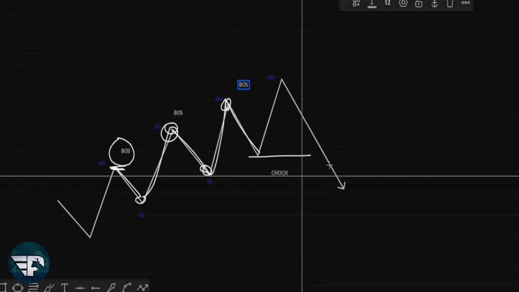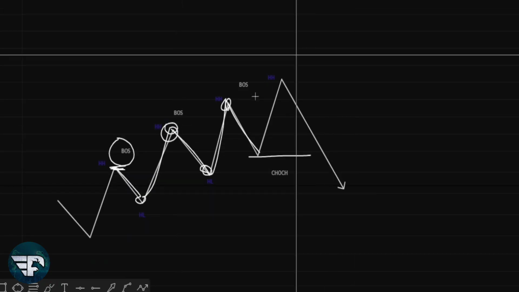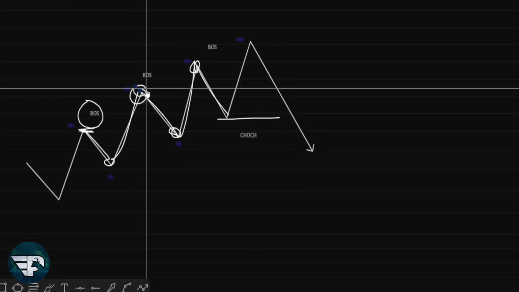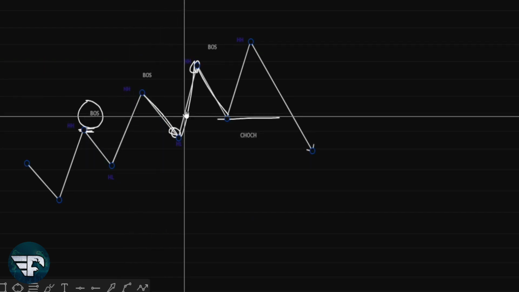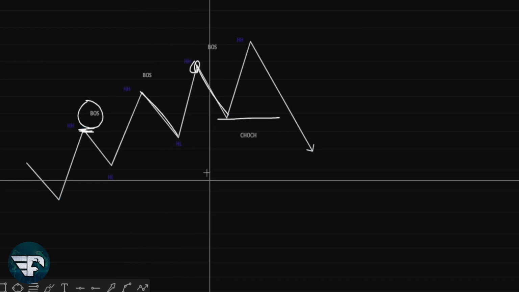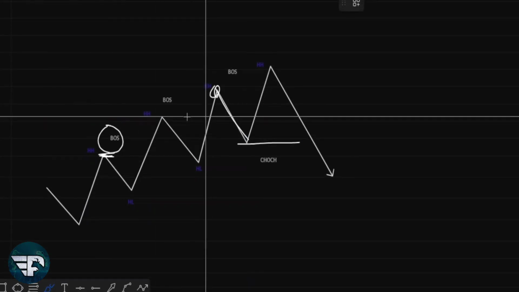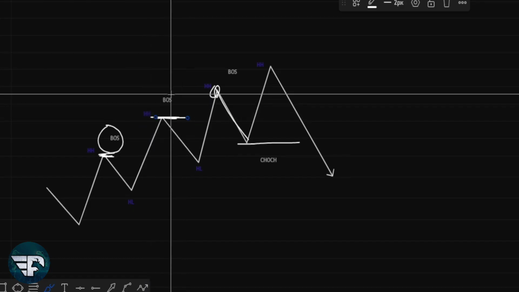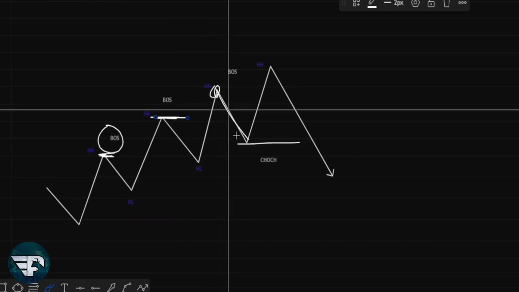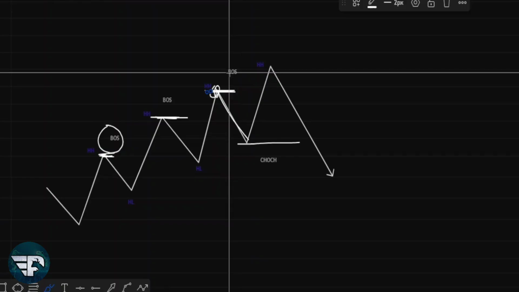Okay, so anytime price pushes and breaks the high, let me take this one out and clear this one from there, so that the chart will be clean, so that you guys will understand once and for all. So the moment price pushes and breaks the high of a structure, that is the high of an uptrend, it is a break of structure, or even in a downtrend, that is a break of structure. You have a push, price breaks this area here, it is a break of structure. Okay, so this is what break of structure means.